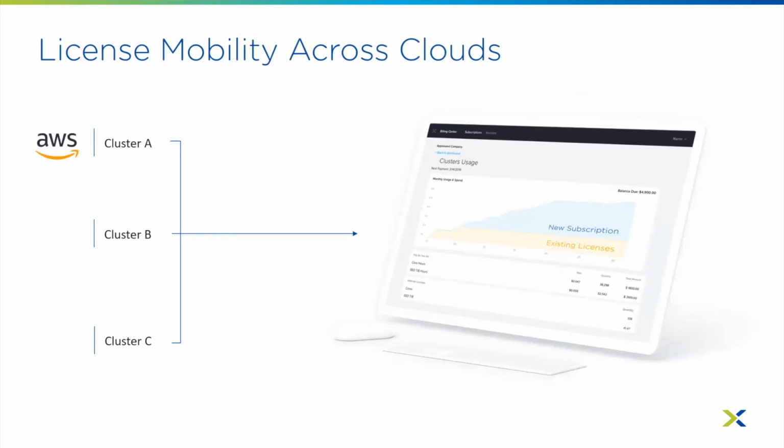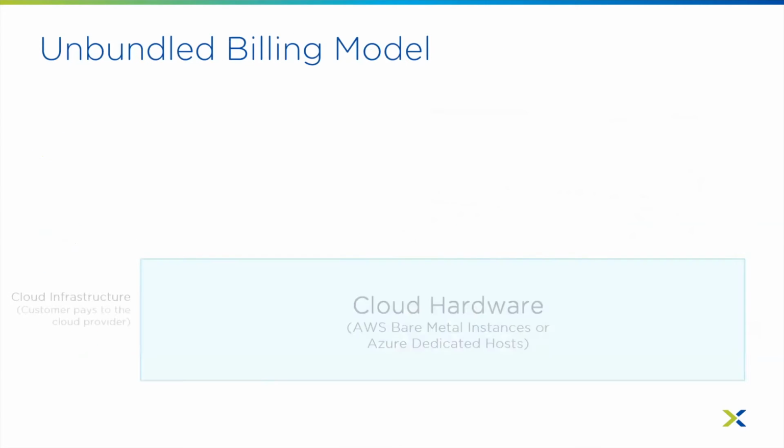So what about license portability? So we have that license portability, so no lock-in here. You can take your licenses and move those across clouds, right? You could be on-prem today, you want to expand out to AWS or Azure tomorrow, you want to move from Azure to AWS or vice versa, you can take your licensing, at least from the Nutanix software standpoint, with you for that. So no lock-in there, completely mobile across clouds with licensing.